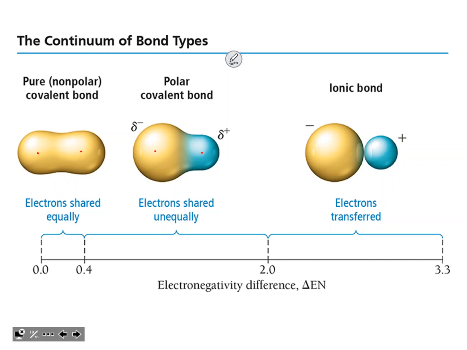Like I said, 0.5, it's just barely a dipole. And as it gets closer to the larger difference, it gets stronger. And then, of course, electrons transferred here, like you can see that the clouds don't even look like they're sharing anymore because they're completely separate, because they became positive and negative fully charged particles, and now they are only attracted to each other because of the electrostatic force or the Coulombic attraction between the full charge particles.